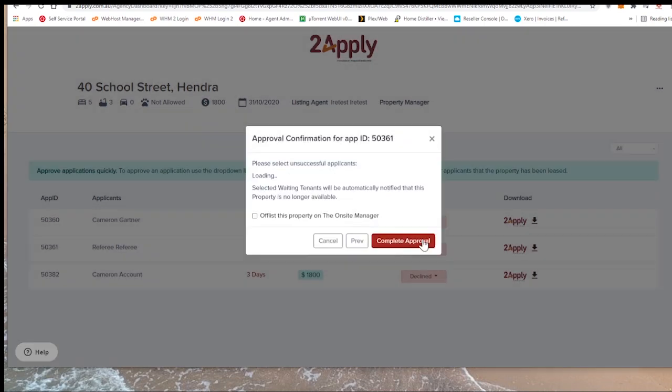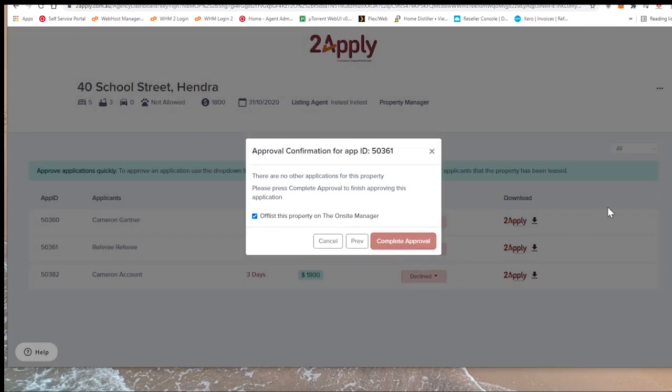Confirm. Next. And then it asks you if you want to off-list the property. So you make sure you tick that box and complete approval. What that's going to do is send over to the on-site manager, behind the scenes, some data telling it that this listing has now been leased. It's going to pull that listing down off all of the portals for you automatically, so you don't have to worry about doing that. It's going to set it to leased. It's also going to send us the leased information as well, and then we can start generating, and this is a stage 2 thing or a version 2 thing, the lease agreement for you as well, so you'll have a full pre-populated lease document ready to sign, which is hopefully going to make our managers' lives much, much easier. And that's it.